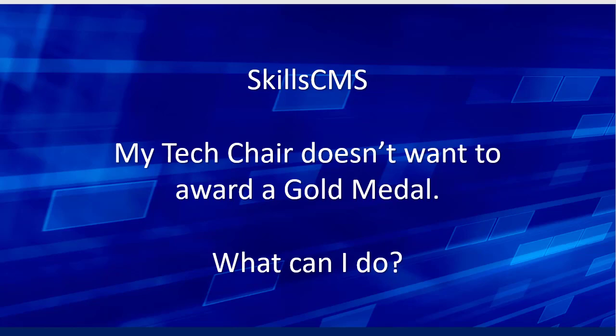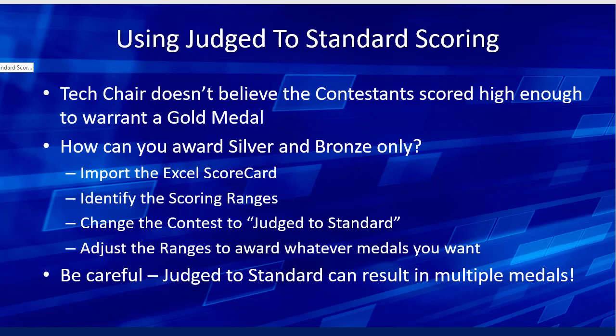Well, the SkillsCMS platform offers a couple of options to handle that. The easiest way to do it is to configure the contest to use judge to standard scoring. In this case, the steps are pretty straightforward to award only a silver and bronze. The idea is to import the Excel scorecard to identify what the scoring ranges are. And then once you know what ranges need to get what medals, you can change the contest to be judged to standard, then adjust those scoring ranges to get whatever medal ranges you want, and recalculate the scores.